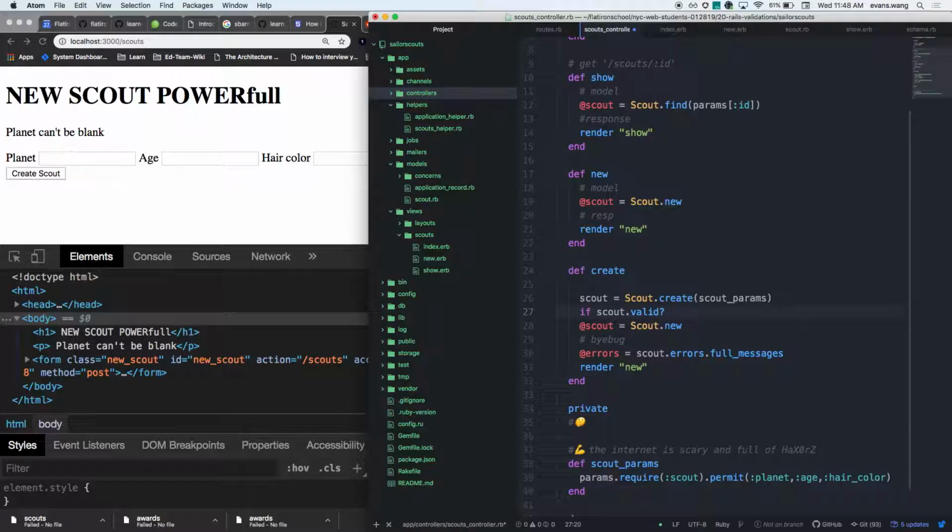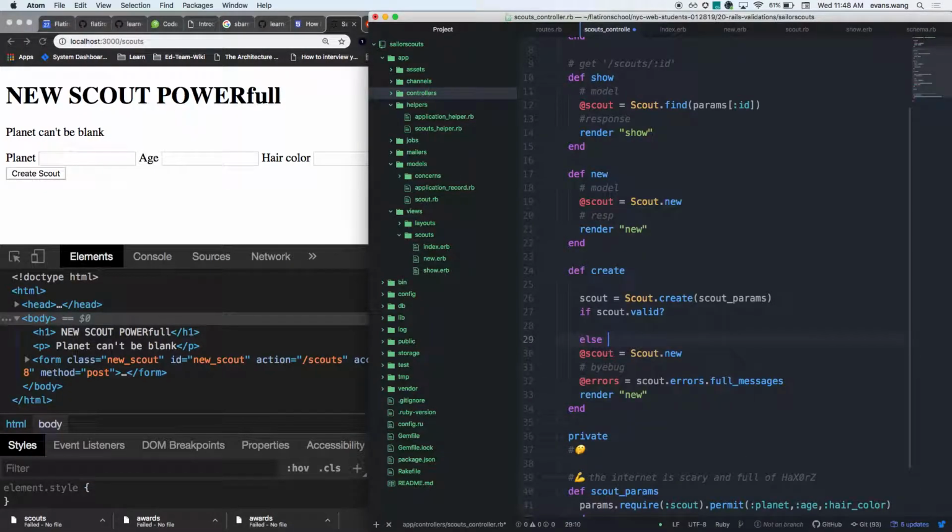This is checking to see whether or not it saves to the database, right? If scout.valid, then what I really wanted to do is probably do what I told it to do initially, and that is redirect to the Scout page. Scout path, scout, whatever you want to do. Either one will work. Any questions on why I did this? I checked to see if it actually saved, and then I redirected.